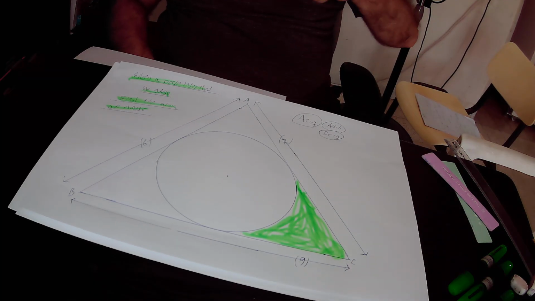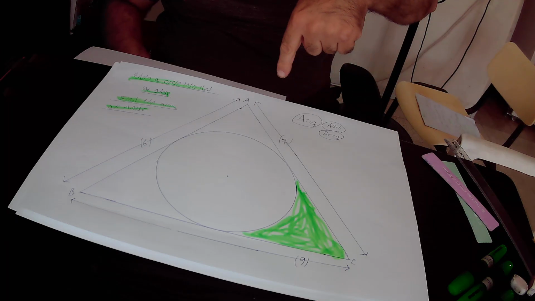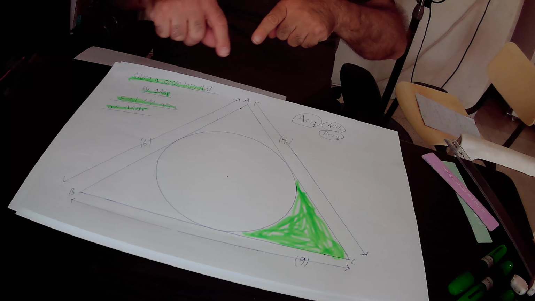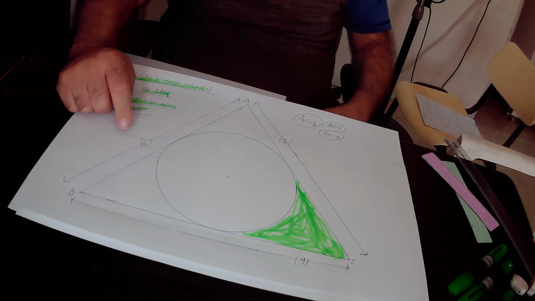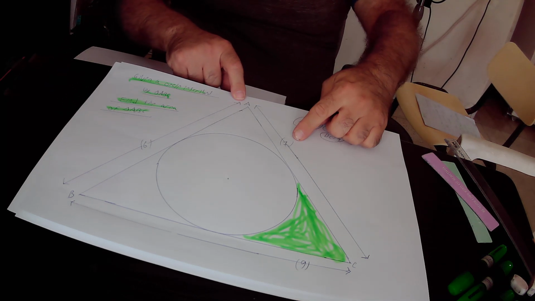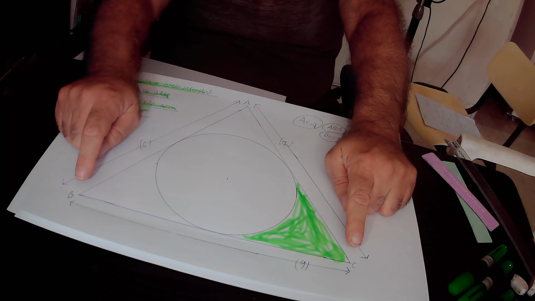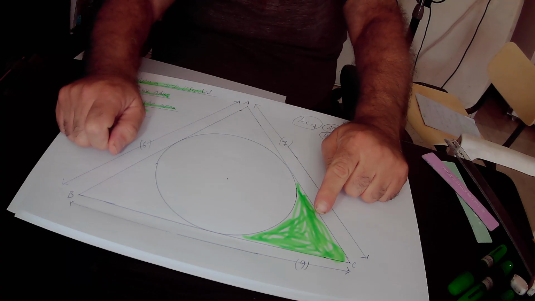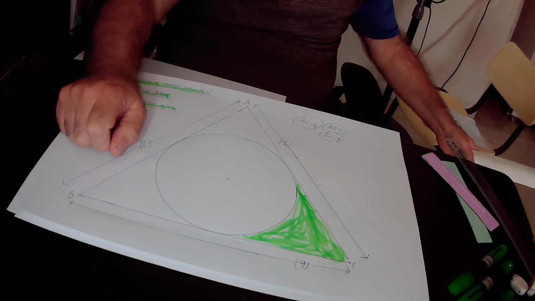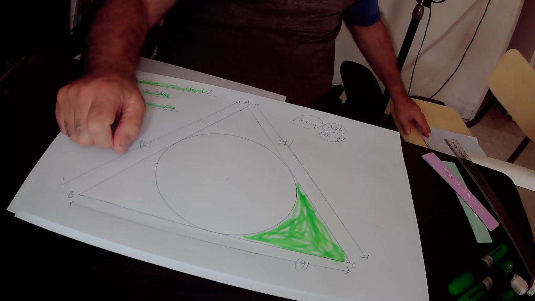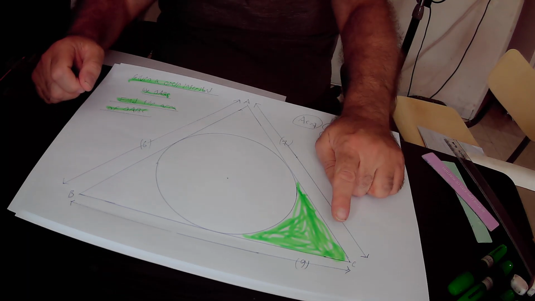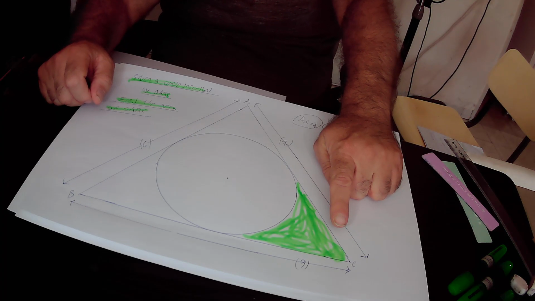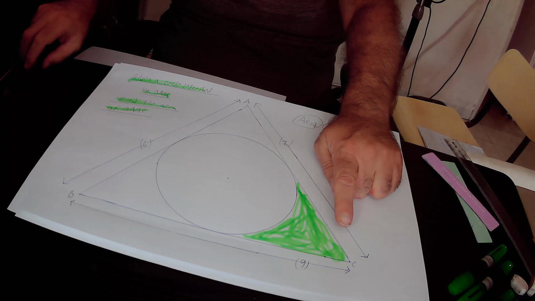In the drawing we have a circle that is inscribed in this triangle ABC. We know that side AB of triangle ABC equals 6 units, side AC equals 7 units, side BC equals 9 units. Again, our task is to find the area of this given shape. So first of all, we define angle ACB as theta. That is to say, angle ACB equals theta degrees according to our definition.